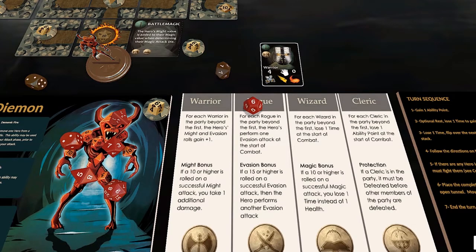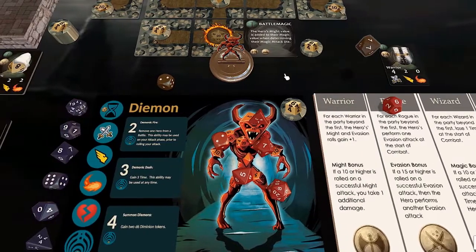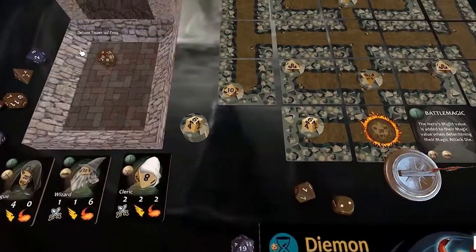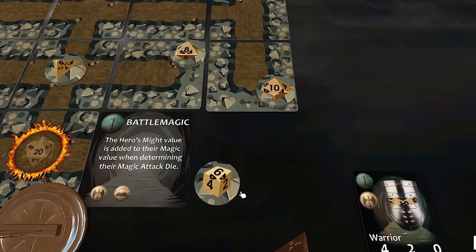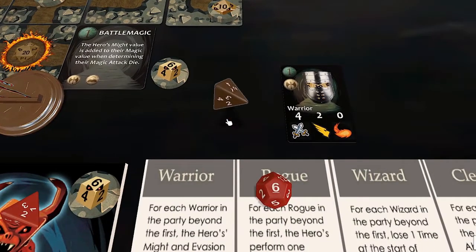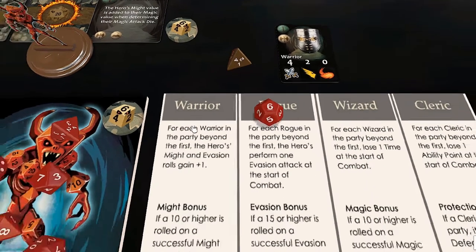Again, we go back to that sequence. If there's a fighter in the party, they get to attack. Now, there's only 4 might left, which means they actually do get to roll a d4, which actually increases their chances of hitting in a way, because as long as they roll a 4, they hit. They did not, but if they would have hit me.